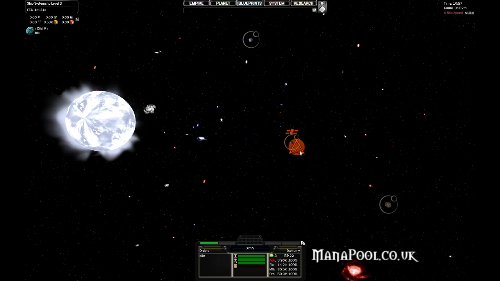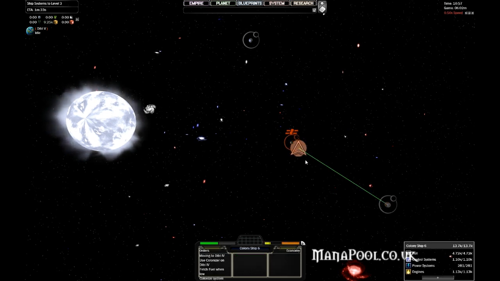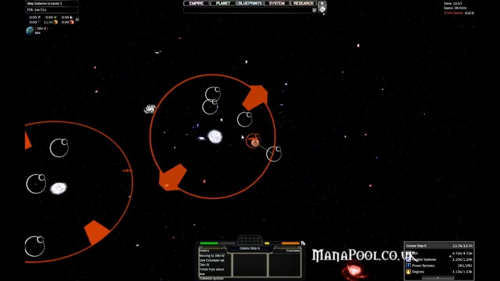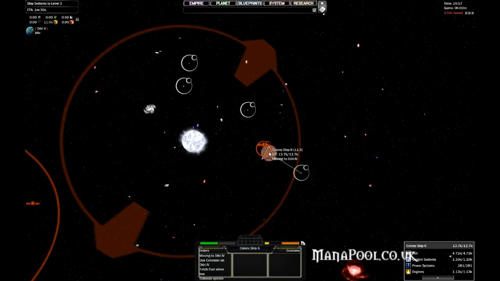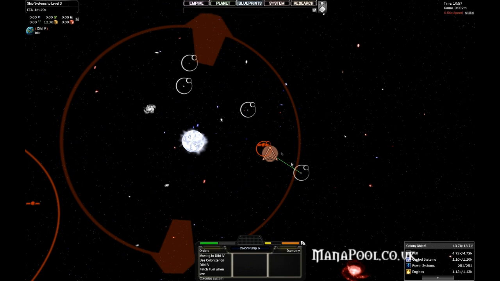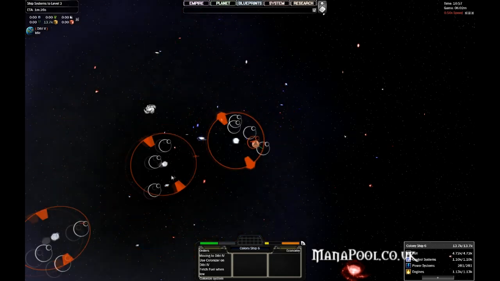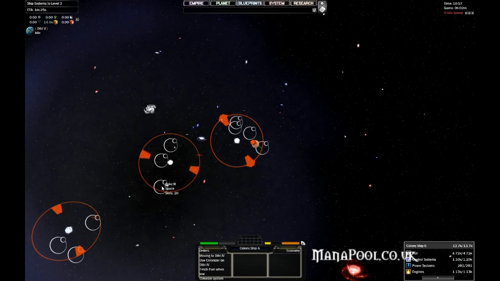There. And what you see now, the ship immediately starts flying to one of the uncolonized planets in this system. That's actually the default behavior of colonized ships. They immediately fly to the best system in the system where they were built and then try to colonize that. Sometimes you might not actually want that. You might want to colonize somewhere else.